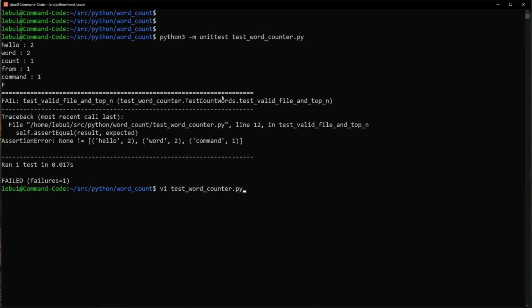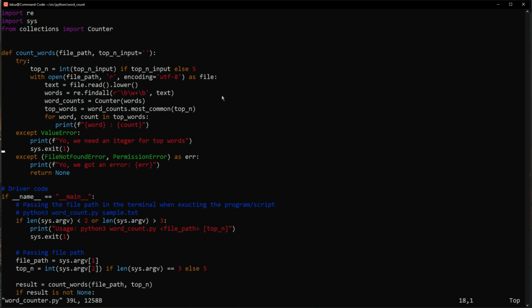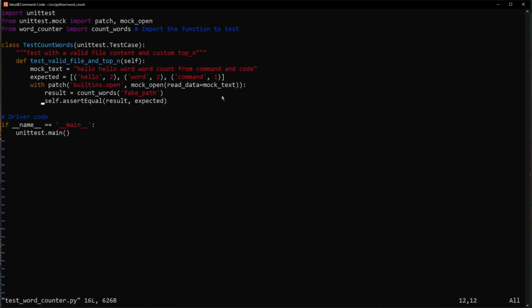So if you go back and look at the file word counter, we return None when we hit the exception, maybe file not found or a permission error, which I don't believe we have any permissions problem. So go back and go to the file right here. So the function result word count, we expect to return the top three word counts. In here we only pass one parameter, that is the fake path string, but we want to return three. So custom top n, make it more explicit with custom top n equal 3. Yeah, and now try again.